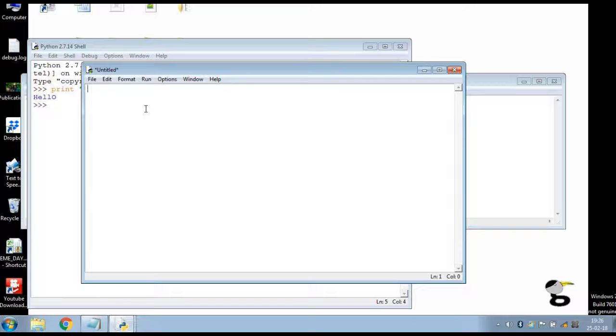So without wasting any time, we will directly go to our first program. In every language the first program is hello world. So let's start with the hello world program. In Python, the beauty is that it has automatic memory allocation.